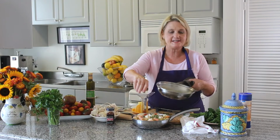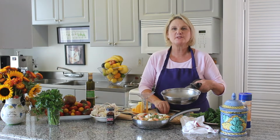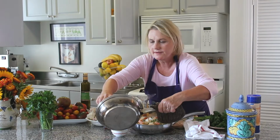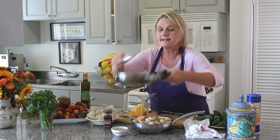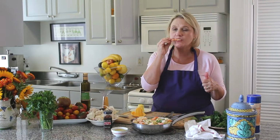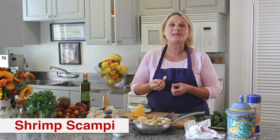And then I've got all this yummy butter sauce in here, put a little bit of extra parsley in here, and I'm just gonna put this on the side in case somebody wants to do a little dipping. Oh, look at that nice sauce. All right, let's taste it. So there you have it. One more thing, shrimp scampi.